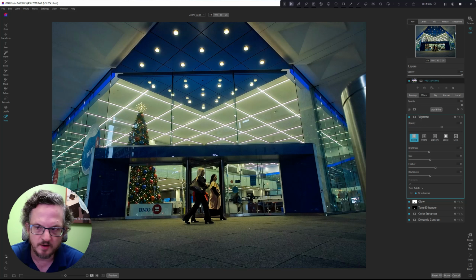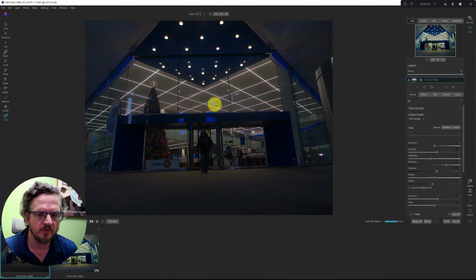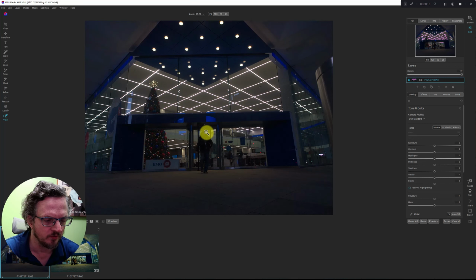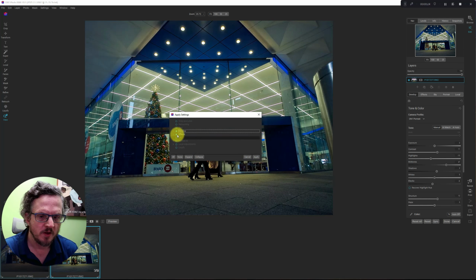Let's go back and take a look at the last photo that we were in, or the other photo. All right, so we're in the film strip view, and what I want to do now is apply the settings from this shot to this one, and then see which one I like best. Everything should look the same. It should just depend on what this person looks like here. So first we'll go here, then we select this person one, and then we hit sync and develop. I want everything, and effects. I want to apply the masks as well, and we're gonna hit apply.